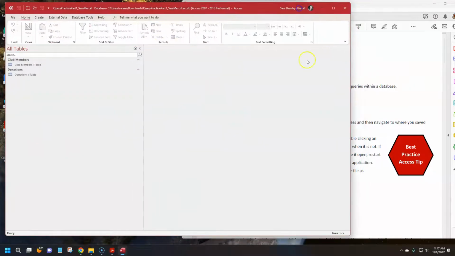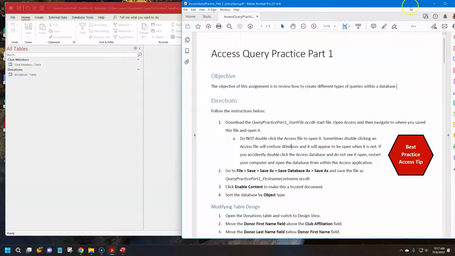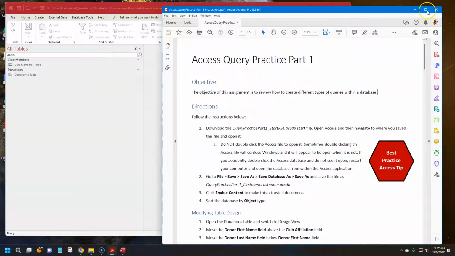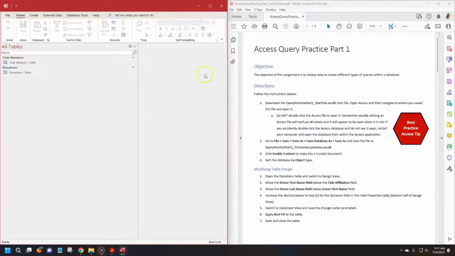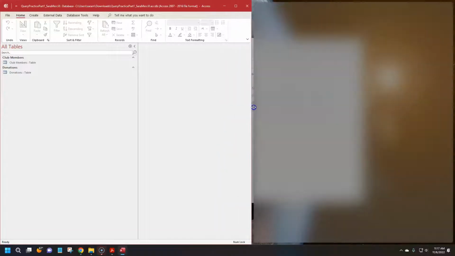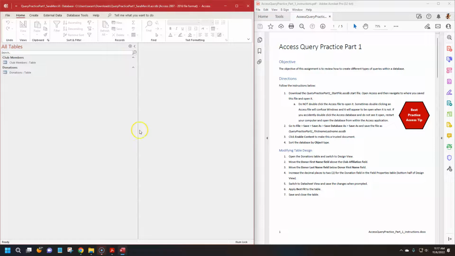All right, I'm going to go ahead and dock my two windows side by side. I am on a Windows 11 machine, so in order to do that, I can float over the maximize button, and I can pick the pattern I want all my windows to appear. I just want them to be left and right, so I'm going to pick this one, and then I'm going to pick the database, and that docks the two programs side by side. I can adjust the width if I want to, make this a little bit smaller, make Access a little bit bigger, and give me more room to work.